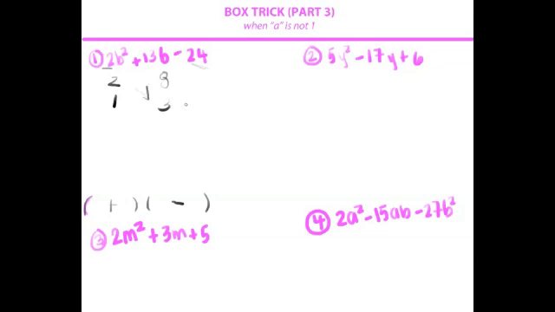Okay, 2 times 3 is 6. 1 times 8 is 8. 8 minus 6, remember minus because the back sign's minus, is 2. So that doesn't work out because I have to get 13. But let's see what happens if I switch it and, instead of 8 on the top, I put 3 on the top, if that will make a difference. Okay. 2 times 8 is 16. 1 times 3 is 3. If I subtract 3 from 16, am I going to get 13? I am, hooray. So these are the factors, okay?